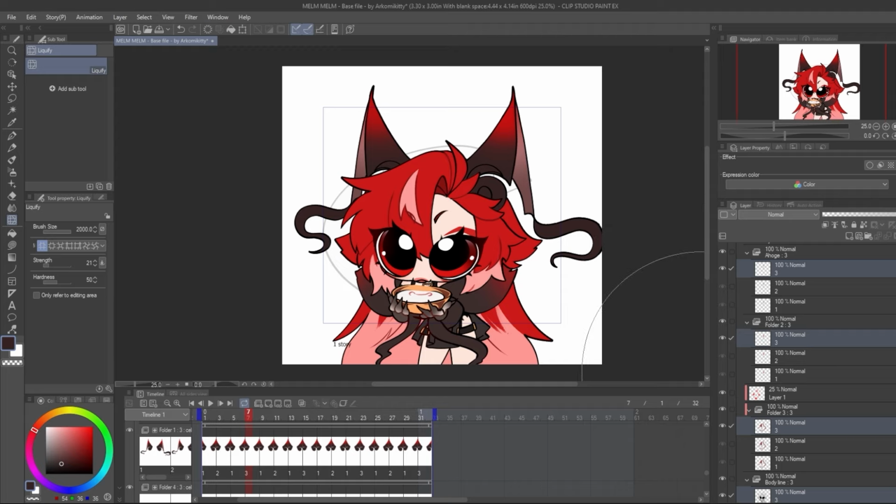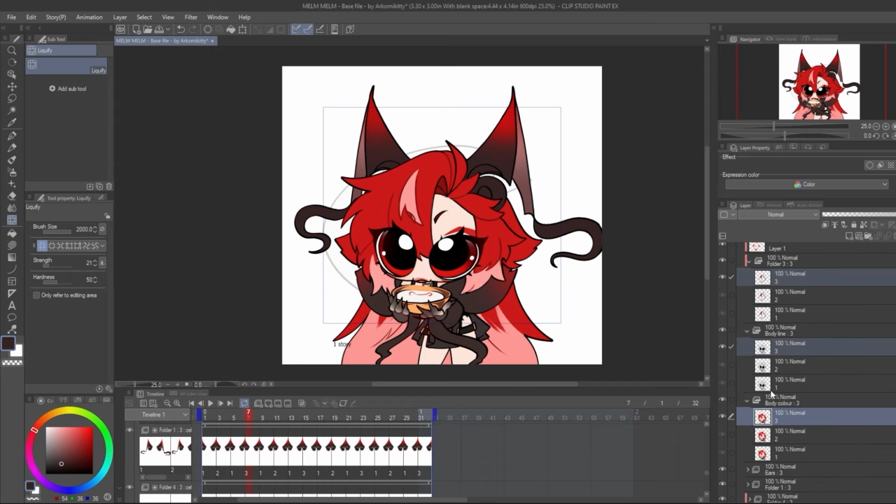Perfect. Now that we have those figured out, we do in fact need to go ahead and do some subtle movements to the rest of the drawing to make sure that the squash and stretch really sells. So, give me one moment here and I will do that. Alright, now we're gonna go ahead and make our other movements. We're going to start with just the base, so just the body in this case.